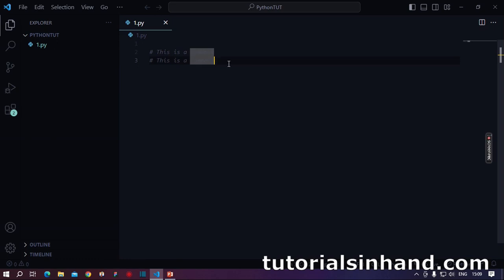Now, how do we write multi-line comments? We write multi-line comments using three pairs of single quotes. Once we have this, in the middle we can write our comment. This is a comment. It does nothing. This is just to learn. So this is how we write multi-line comments. We write any amount of sentences or code within three pairs of single quotes.